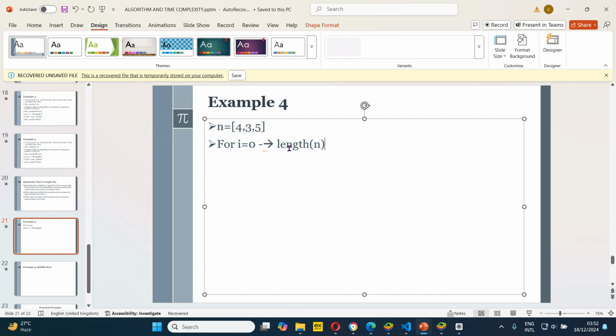which is 1, 2, 3, which means that this outer loop will loop 3 times, which is i equal 0. Remember, i starts at 0, then i equal 1, and then i equal 2, right? That is how the outer loop works. Now we have an inner loop, which is for j, which is another variable. We want the inner loop to start from 0 again up to the length of n.